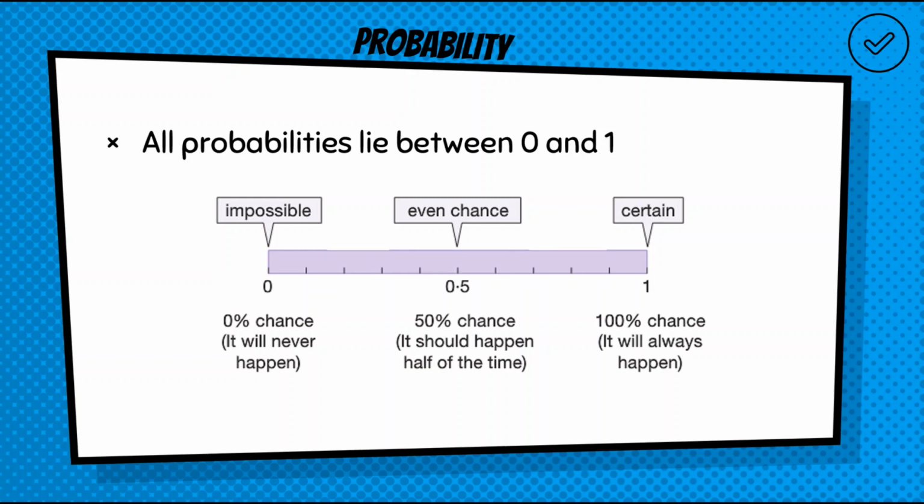All right. So now for the in-between parts, if something is between impossible and even chance, we typically call it unlikely. Okay, if it's less than half a chance, it's unlikely to happen. Whereas if it's above halfway, we say it's likely to happen. Okay. You can be even more specific and say that if you're closer to certain than you are to even chance, so if you're above 0.75, we could call that very likely. And if you're below 0.25, we could say that's very unlikely if you want to be more accurate.